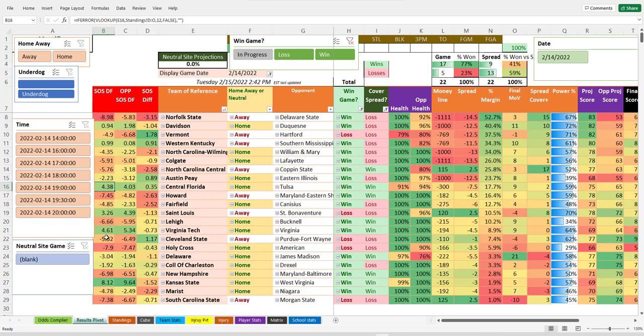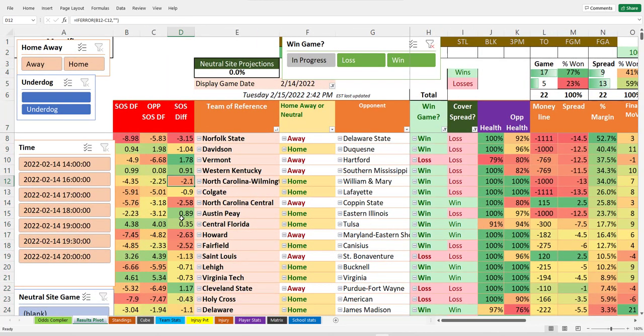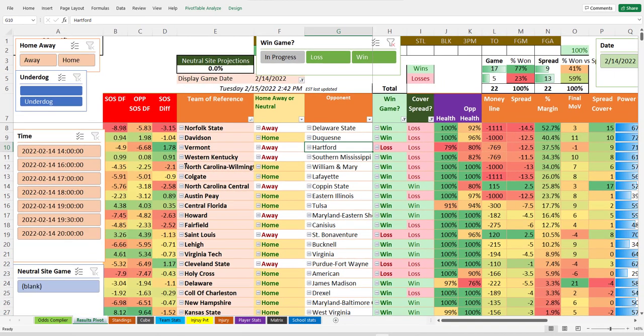So you've got to look at the SOS. This is this team's strength of schedule, and then this opponent's SOS is the opponent's strength of schedule. When it's a negative number, that means they've played a lot of bad teams, and you shouldn't really trust it as much. You want the strength of schedule difference to be green, to be a good number, because that means this team has played better teams than the other team. So their stats will mean a little more. They're more impactful stats because they've played better teams.